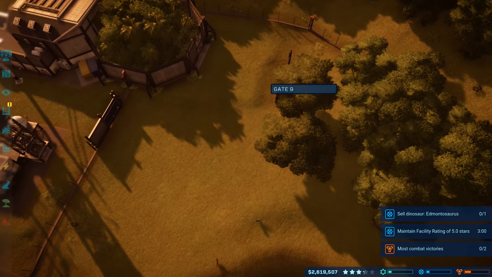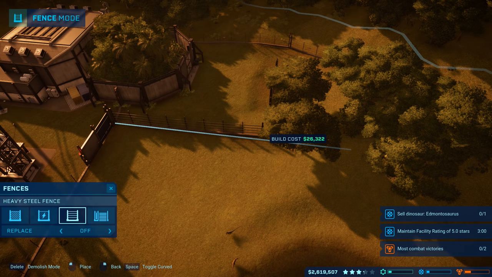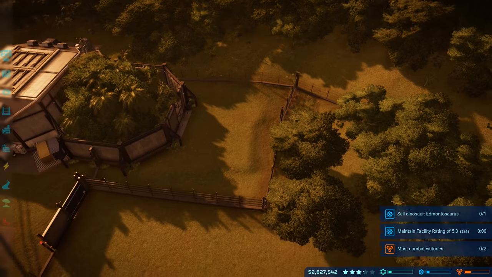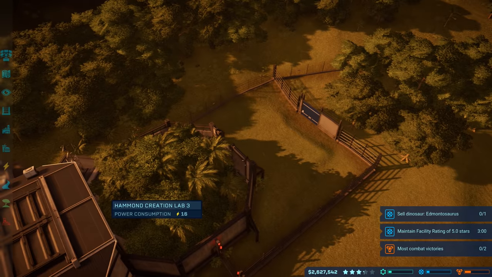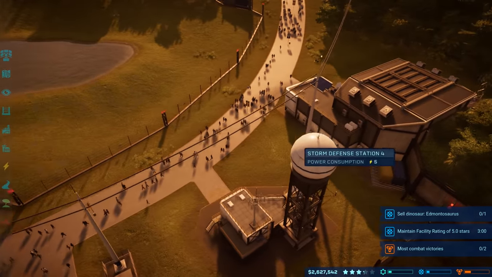And of course, we're going to need to replace all this over here. Heavy steel fence, perfect. Surprised we haven't gotten any problems in terms of the Ceratosaurus, knock on wood, right? But there you go. So there's going to be the buffer. I guess we could use this as a Dilophosaurus thing and just use the ACU center to transport it to the Dilophosaurus area.